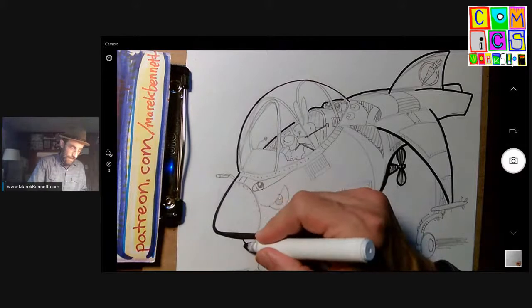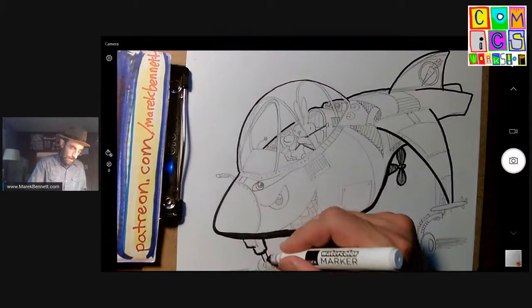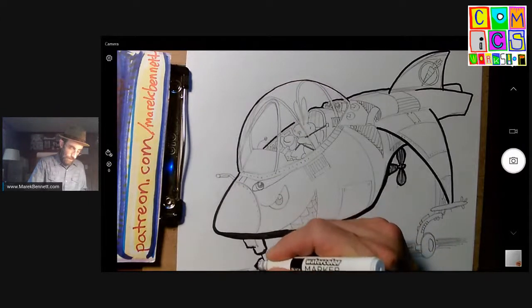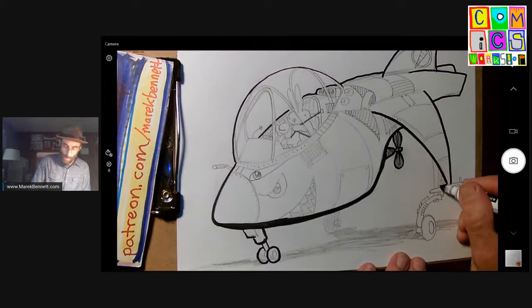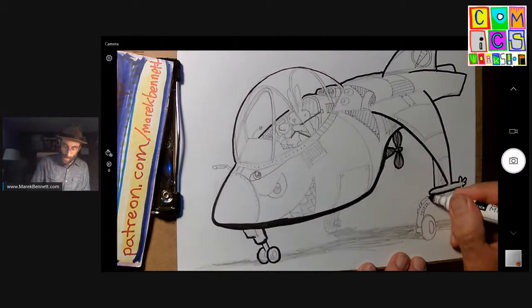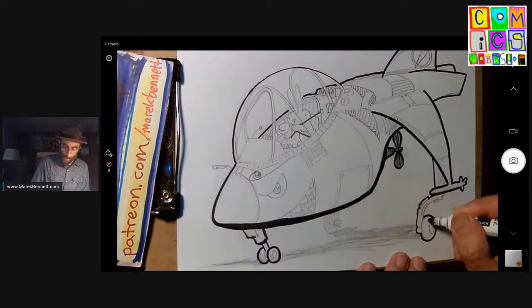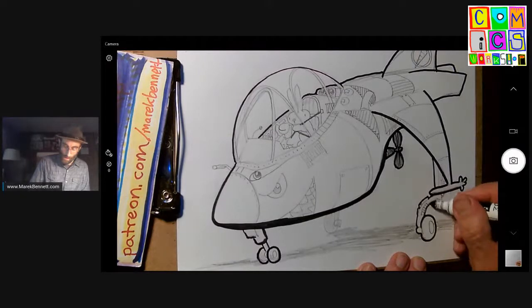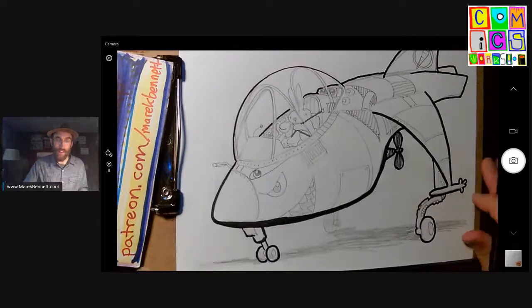I think I need to use the thin edge of my thick marker. Oops, where's the thin edge there? To give those wheels some weight. Maybe that'll be thin, but this one in front will be thick. Let's give this defined shape a thick edge. Heavy outlines, bold lines, right? Come down a little thinner edge here because this is a little lighter weight. It doesn't pop off the page quite as much as that tip of the wing. So I'll just do slightly lighter lines. A lot of cartooning is all based on varying the thickness of your lines, right? Bringing those shapes out. That's looking kind of cool.